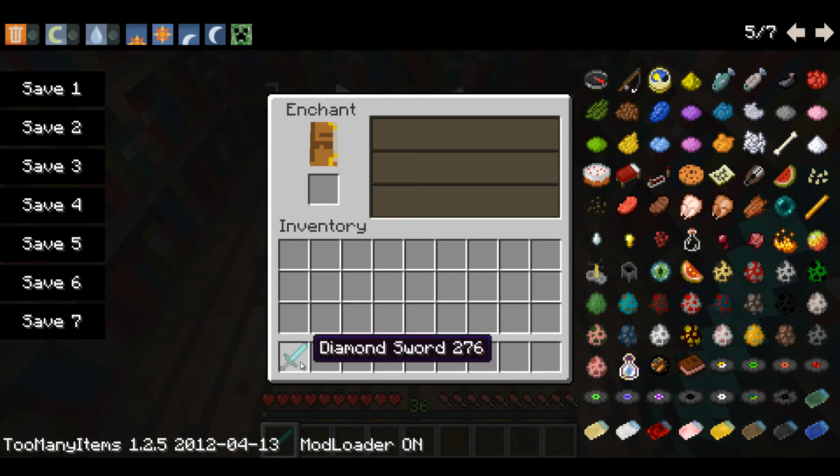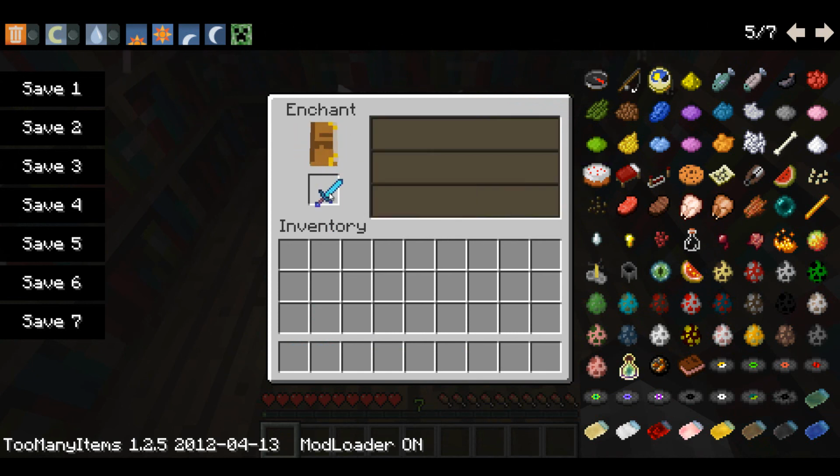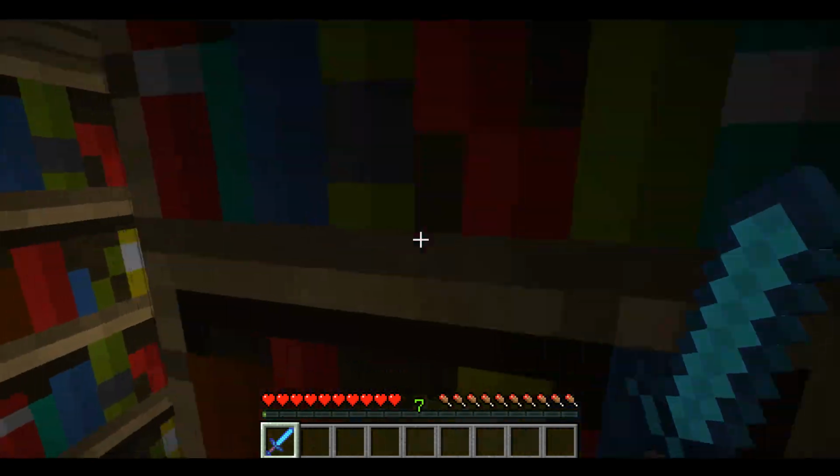So let's just say I wanted to enchant this diamond sword. It'll show just like regular, but it's gonna show that random language and the levels. And if you hover over it, it'll actually show what you want to enchant. So let's just say I want sharpness 3. I click it, and now I have sharpness 3.